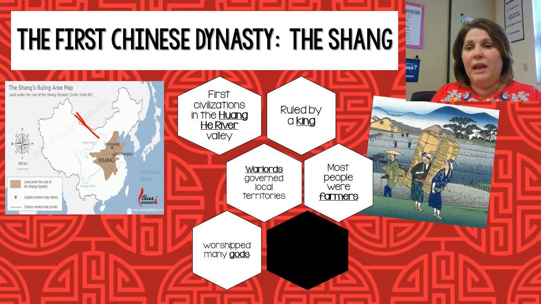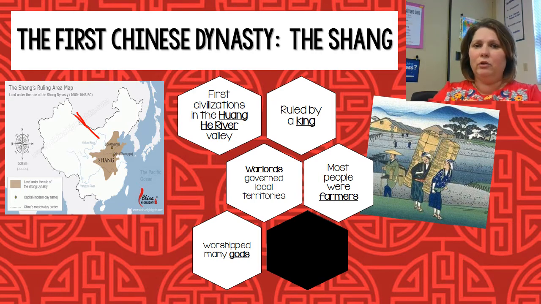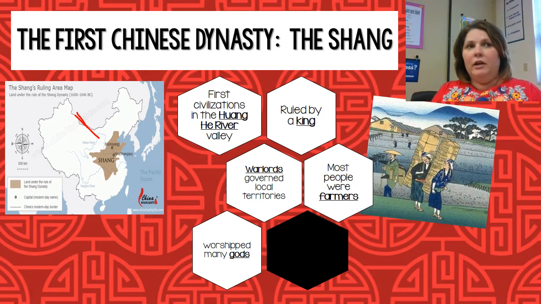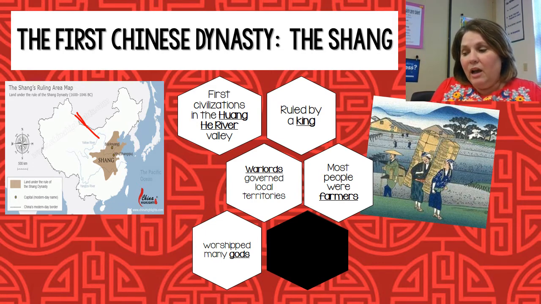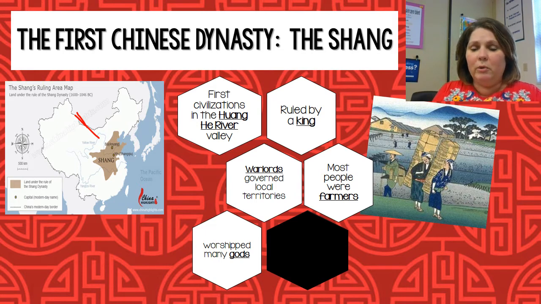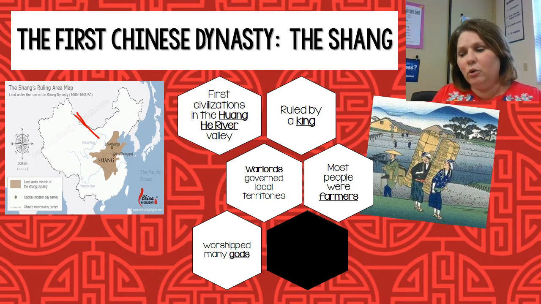Oracle bones are bones of animals that are going to be burned, and then they're going to burn them long enough until they start to crack and they have little lines on them. And then they're going to read the lines on these oracle bones in order to predict the future and know what's going to happen. So they could ask a question, then read the bones and see what the answer was going to be, whether it was going to be positive or negative. And that was the god's answer. And so reading oracle bones was something that the priest would do, and it became, well, let's find out and see what we should do based on these oracle bones.